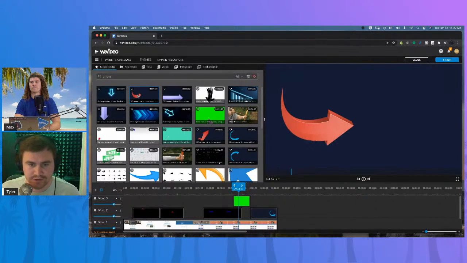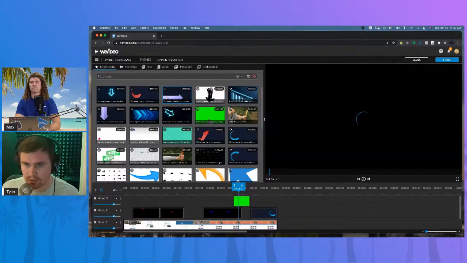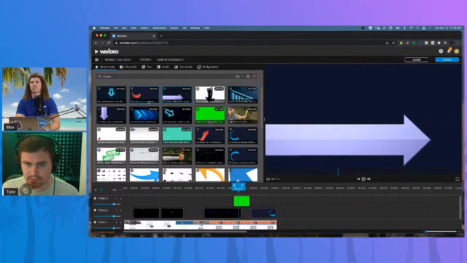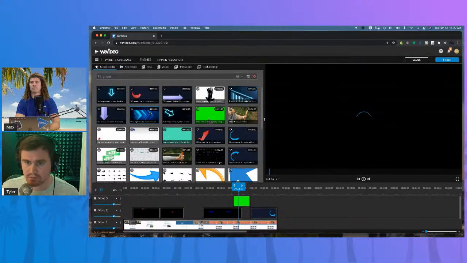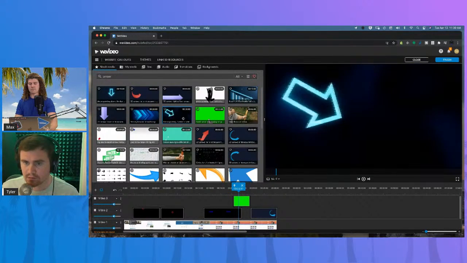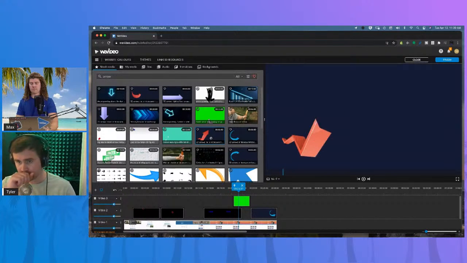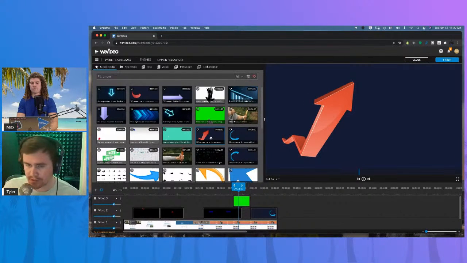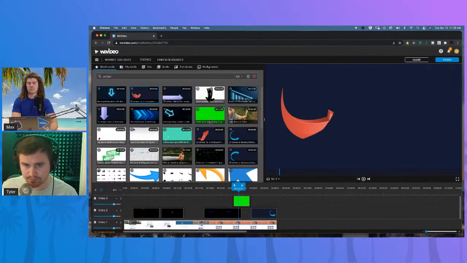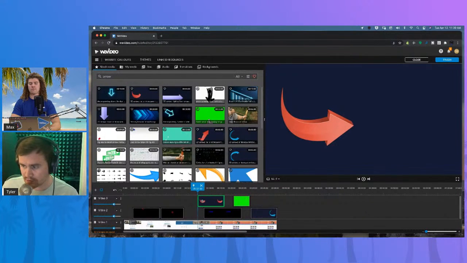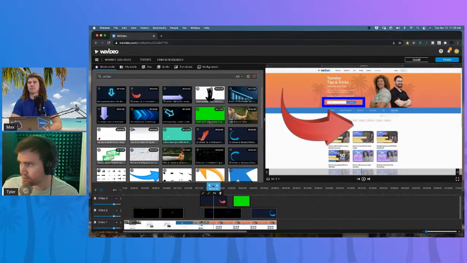And we have here in the stock media library a couple nice arrows. So cool options here. And a lot of these are actually transparent already. So what I can do is just grab this, drag it on, and boom, that one's already transparent.